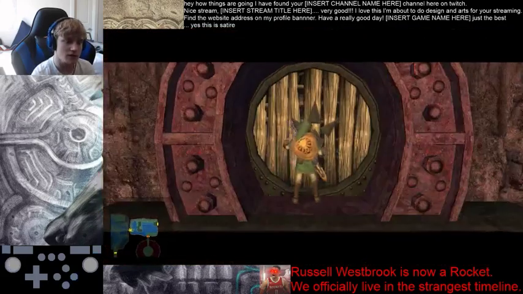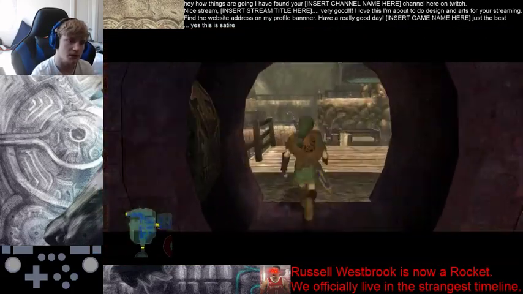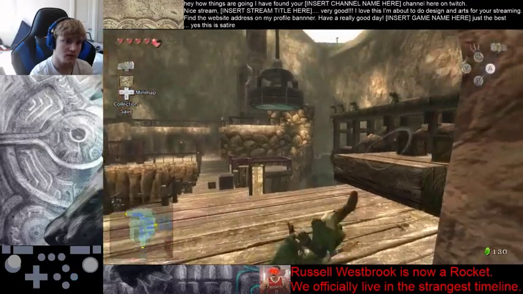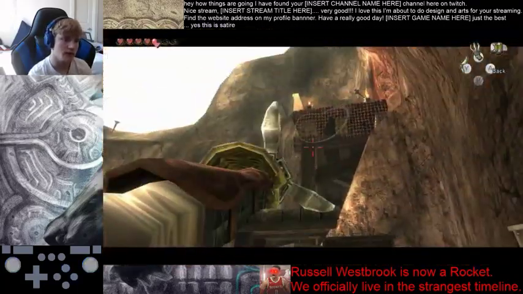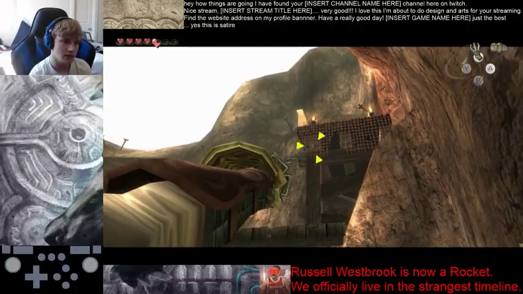And since I have claw shot, I can just skip the magnet skip entirely. I can just go here and then aim at this bottom corner if I actually go up to the ledge. You see how I can actually aim at this?